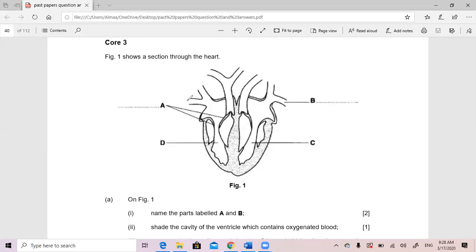Mr., A maybe is the bicuspid valve. A is bicuspid? I think so. What bicuspid is... it is the tricuspid valve, or it's called the right atrioventricular valve. Atrioventricular valve is another name that is equal to this one. Or tricuspid valve. Or you can say right cuspid valve. Okay.